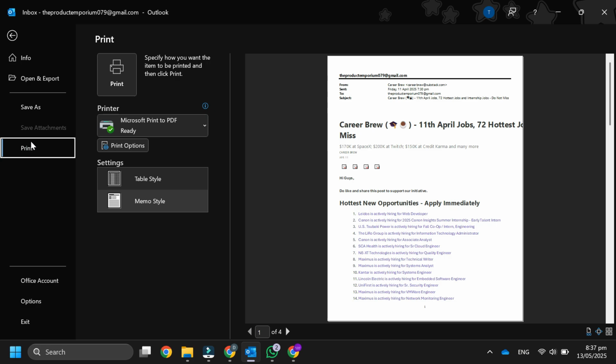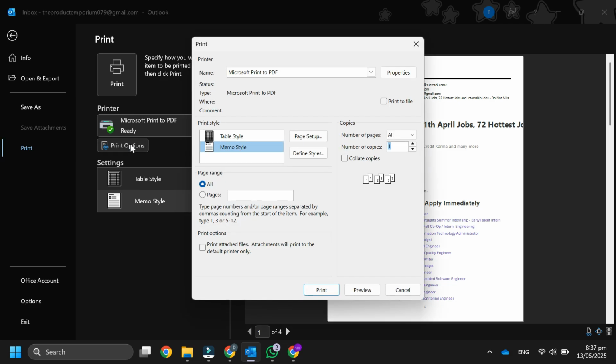So what we're going to do is simple. And this may happen differently for every type of email. It just depends on what the actual images and tables or whatever content is on the actual email looks like. So on the left hand side, you can see that choose your printer, and then just underneath that there is print options. Once we're in there, there are a few options.